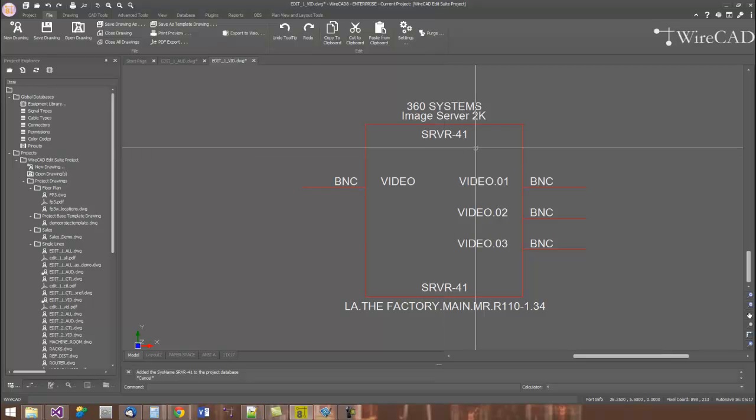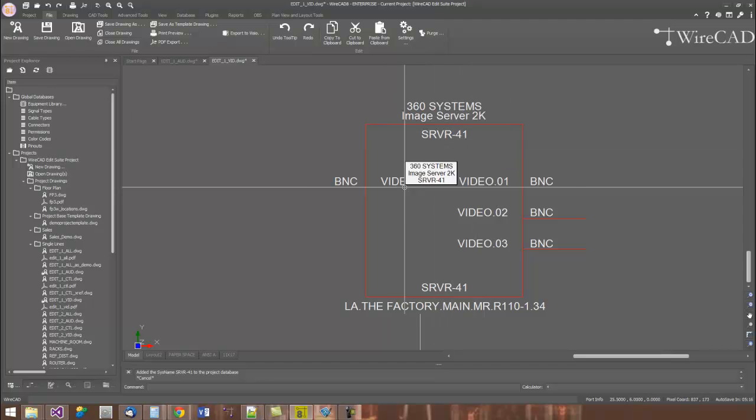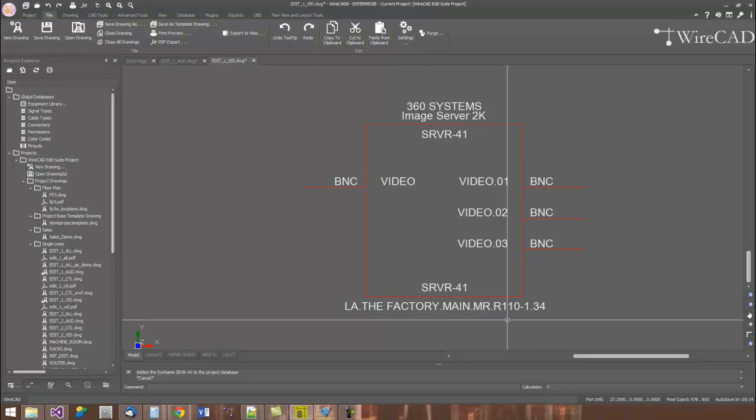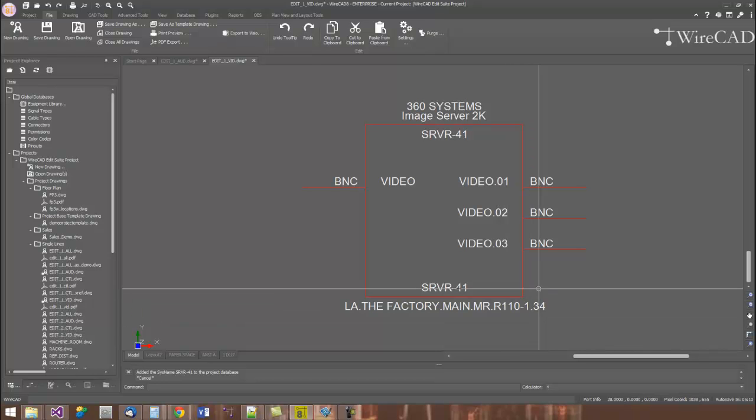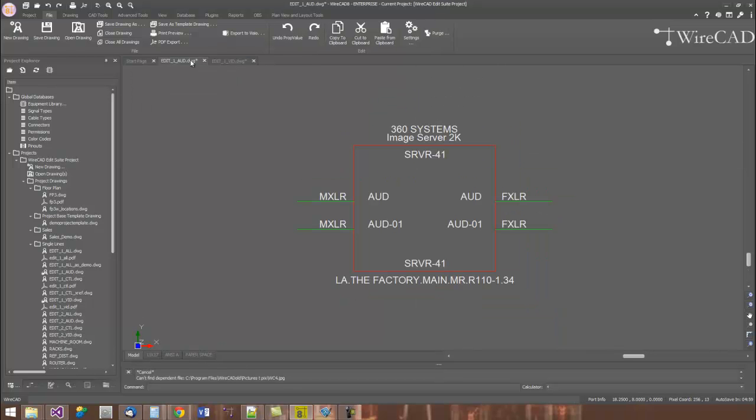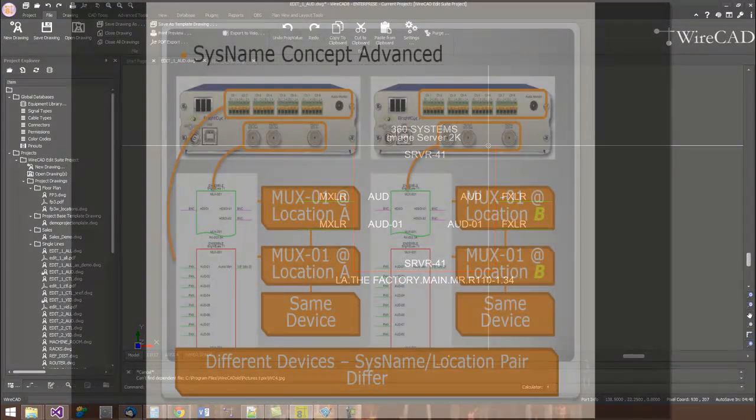So, by virtue of the fact that we have server 41 located at the factory main rack, room 110 rack 1, elevation 34, and that information matches this information here in this drawing, WireCAD assumes that those are the same device. Now, here's where it gets a little tricky.